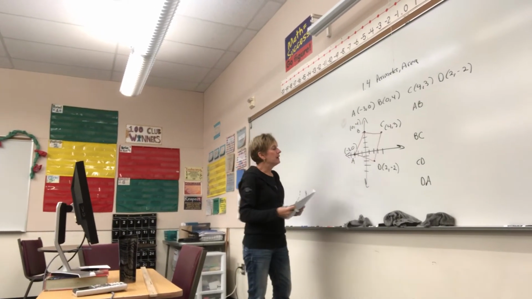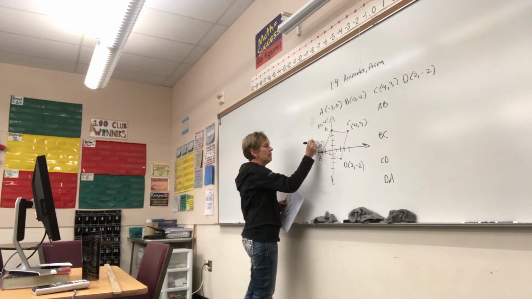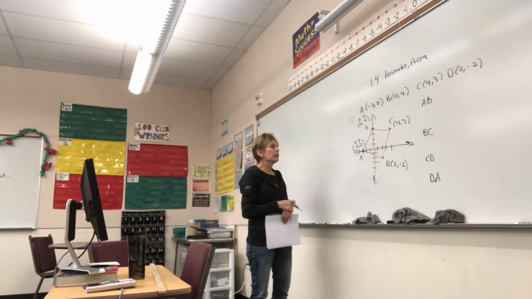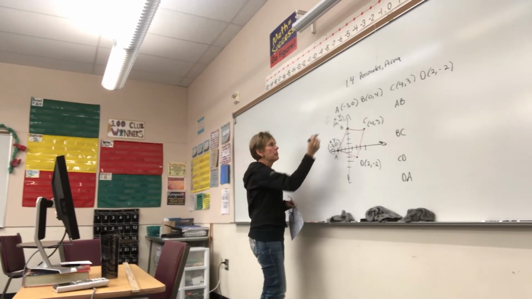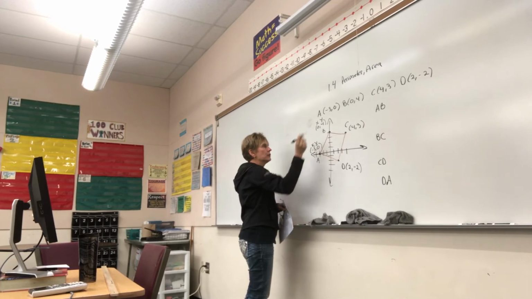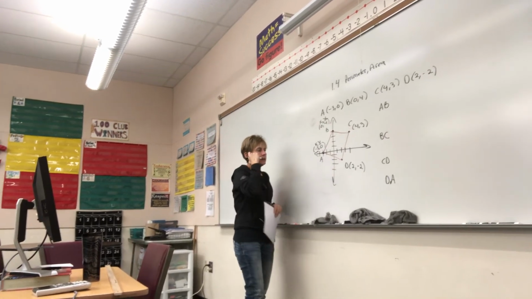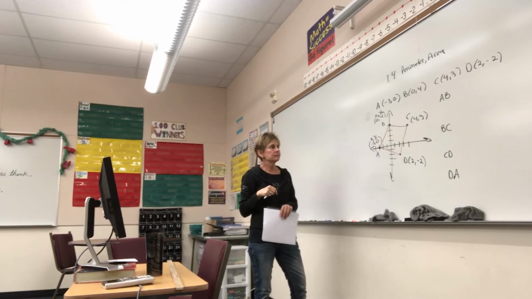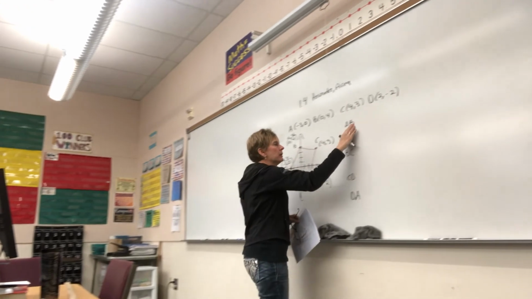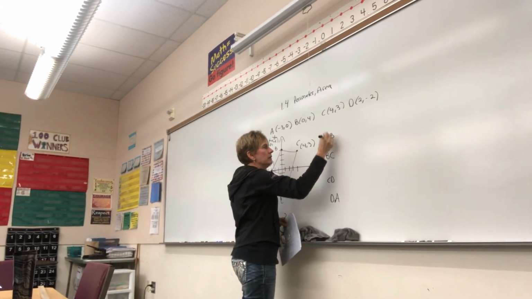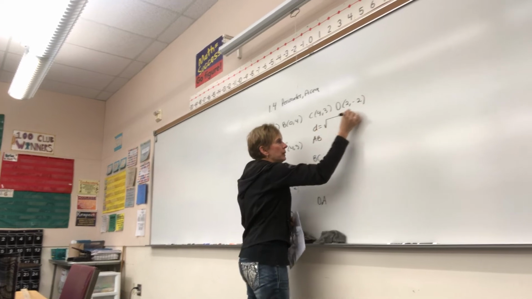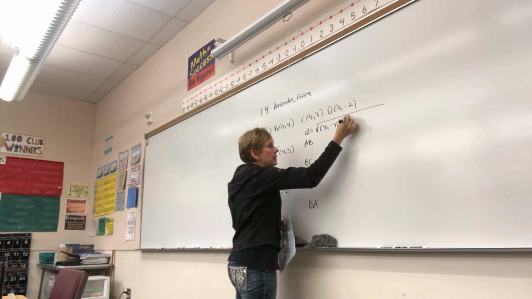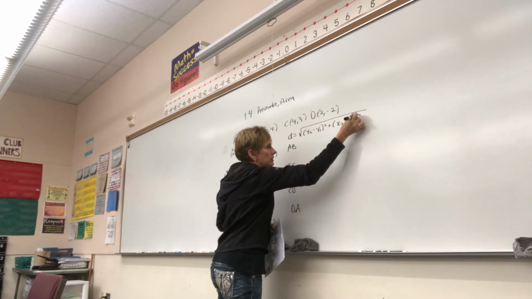So I think if we're going to find the distance from A to B, it might be helpful to label our points. So we'll put an X and Y over the points or under the points wherever you have room. And then little ones on the first one and little twos on the second one. I'm making A be my first point and B might be my second point. And then if you can remember the distance formula, D equals the square root of y2 minus y1 squared plus x2 minus x1 squared.